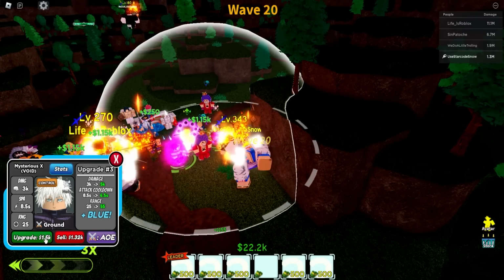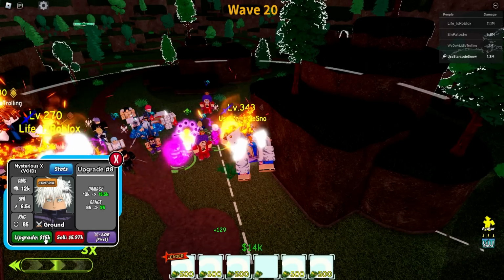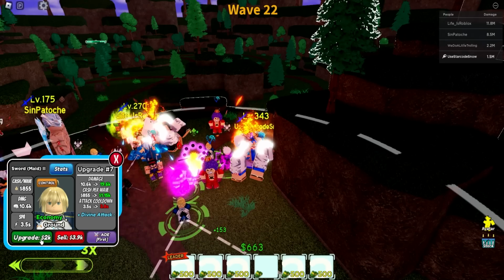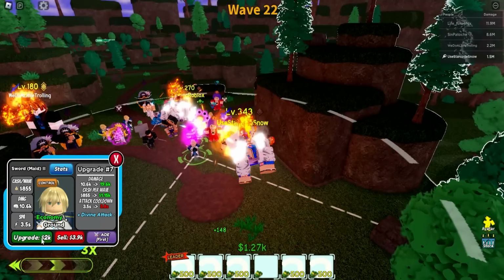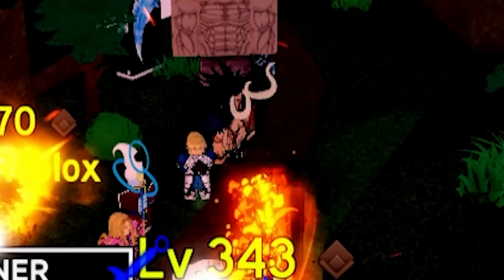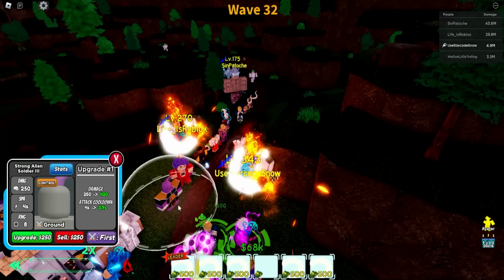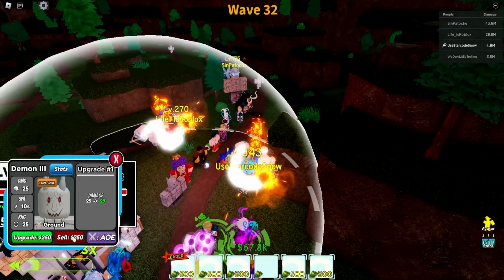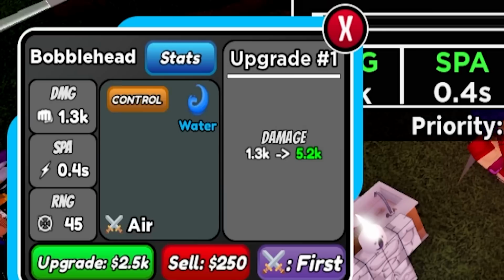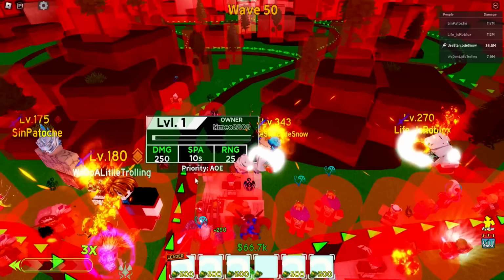To be honest, it would be better if it's here for the DPS, but it's still good. Alright. Oh, another money tower! Let's go! Sword maid too! Bro, this might be a leaderboard run. You got what? What? Oh, Kaido? Yeah, oh yeah, I got Kaido in my bag. Yeah, we should be able to get a Blackbeard soon. I now got another Bubblehead. Let's go.